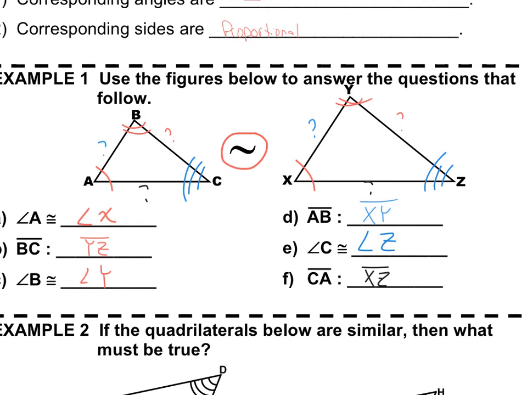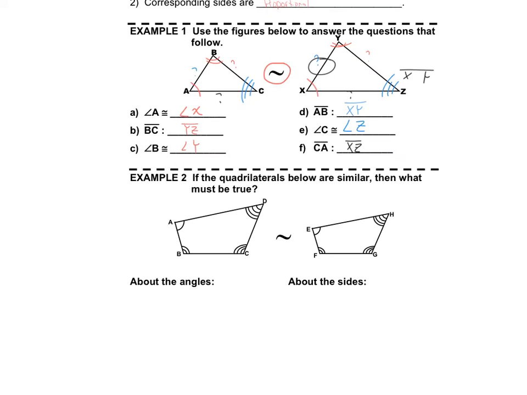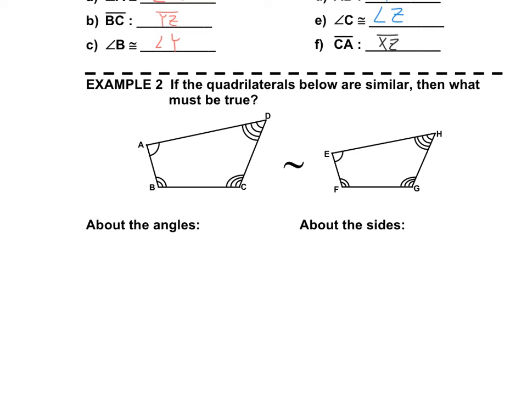Now, these triangles are orientated the same. I could flip them upside down. I'd have to give you a little more information, but they don't have to be sitting in the same place. Like I could make this triangle be sitting on XY down here, and we could still do this. Don't worry about that yet, though. This one you might have to just a little bit.